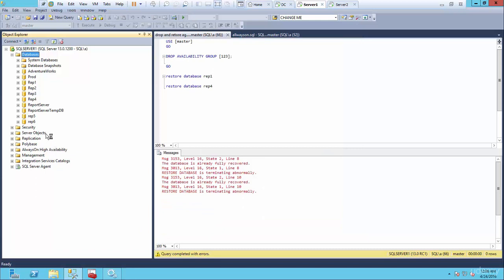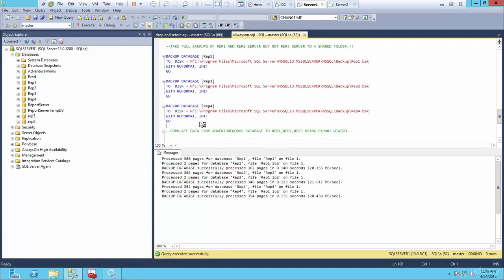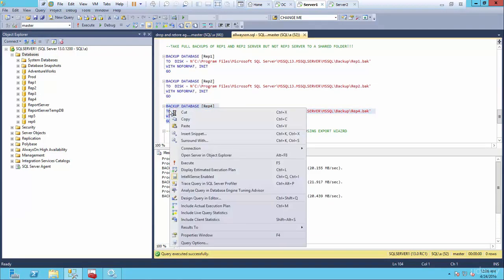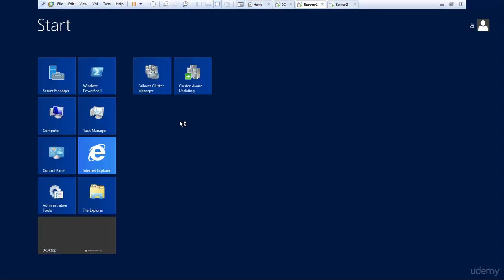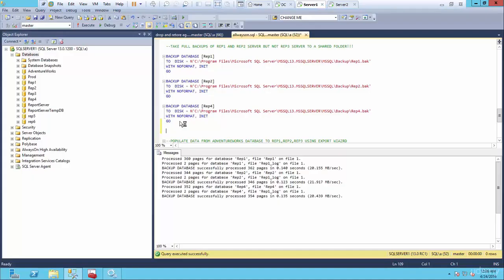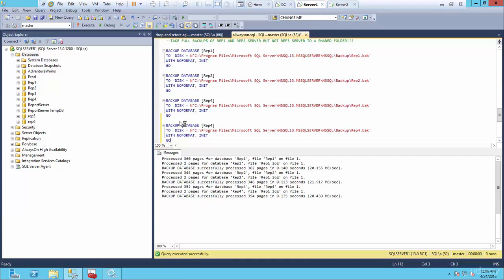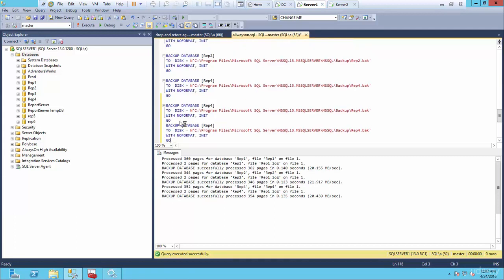Obviously we have to take backups of these. So let's go over here and let's copy this. And you can do certainly this on your own. Let's paste it. Let's paste it again. And then just change the 5 and 6 here.